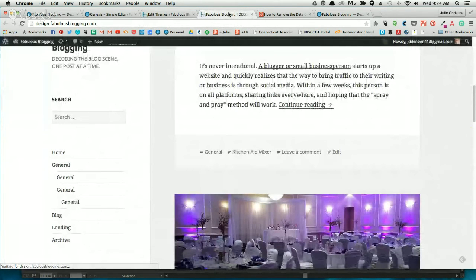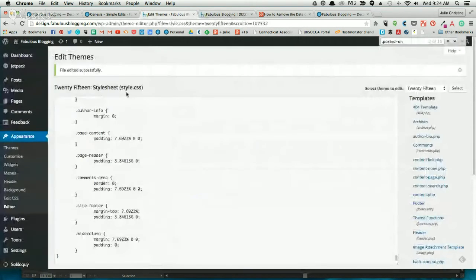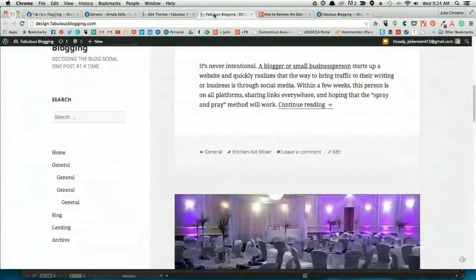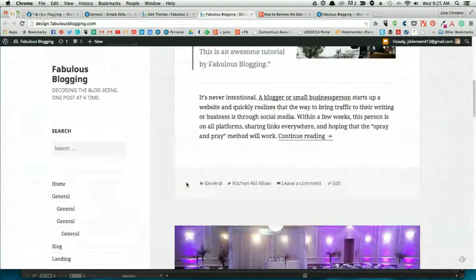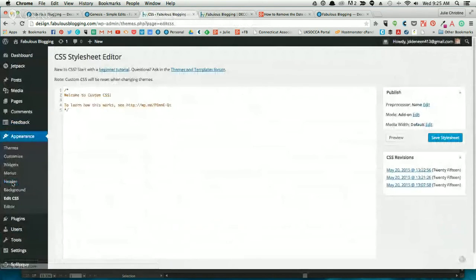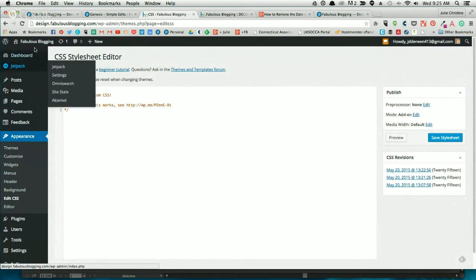The only benefit to putting it at the end of your theme is that at least you know where it is and you can go ahead and erase it if you've made a mistake. Whereas by editing it right into the theme, if I haven't saved a copy, I may not remember what I've done. But this is, again, the main reason why I want to reiterate that if you use this nice style sheet editor, it keeps all your custom code in a separate spot. And themes will build these in, or if not, you can use your Jetpack CSS.